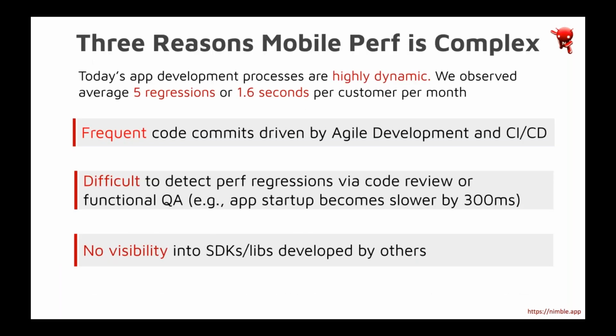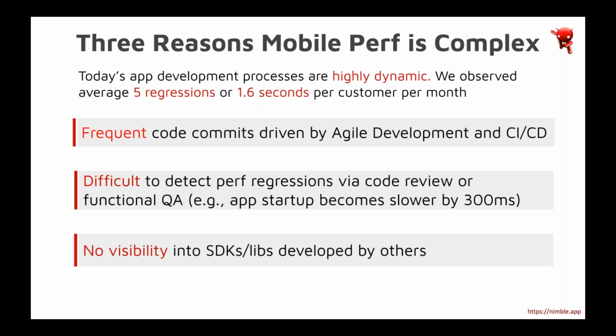So why is that? Mobile performance is obviously complex, and as Junfeng said, they looked at some of the reasons. So he named things like the ecosystem being complex, lots of different devices. Here at Nimble, as a product company, we've looked at what our customers are telling us, and what we found is the 3 biggest reasons why there's this complexity in understanding performance is, number 1, the developers are frequently making code changes. And so by the time you realize that there's a performance impact, many commits have already happened. It's very hard to track it down.